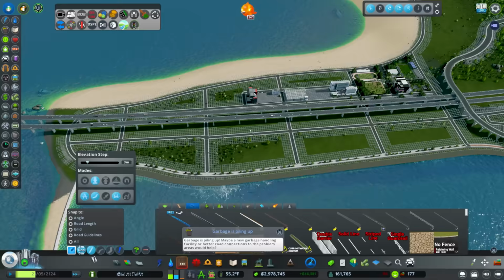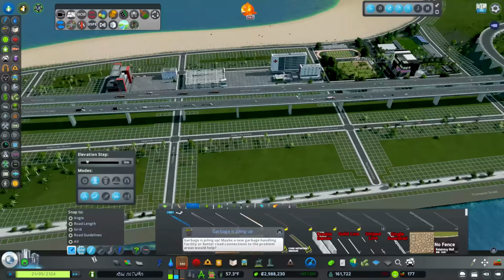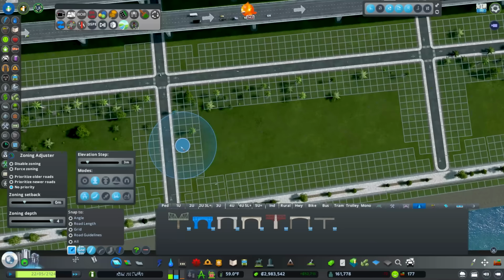We have a hospital. We have our fire department and police station, which is fantastic. We did do a lot of parking in here, which definitely kind of destroys a lot of the look, but I think it looks good. It's definitely a good start. And so let's start working on some residential in here. We definitely need to get some going.